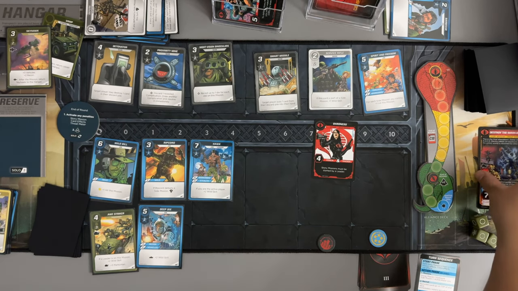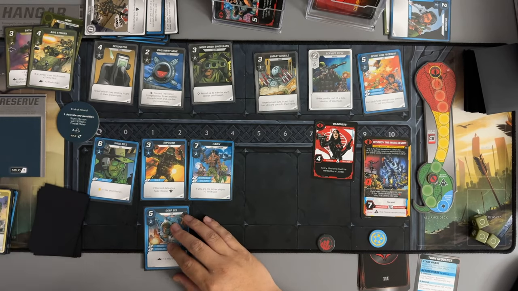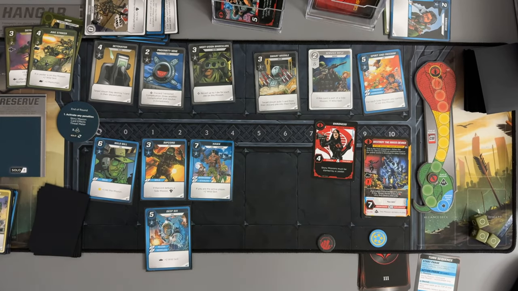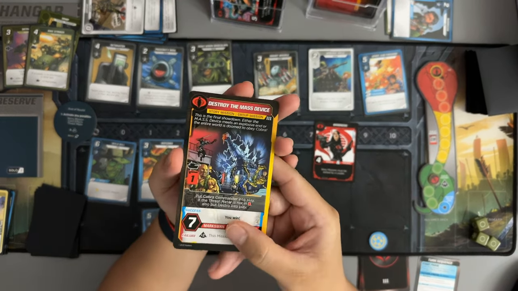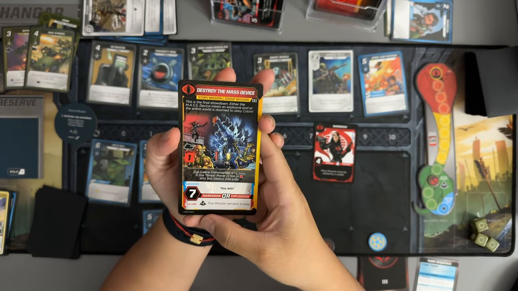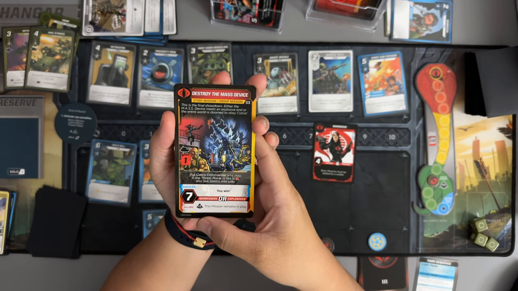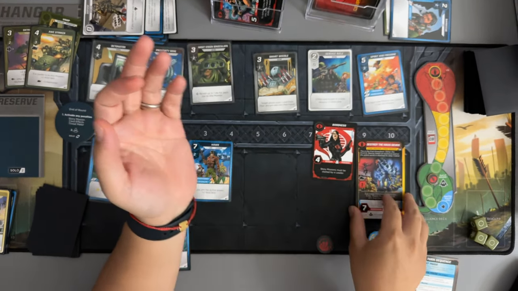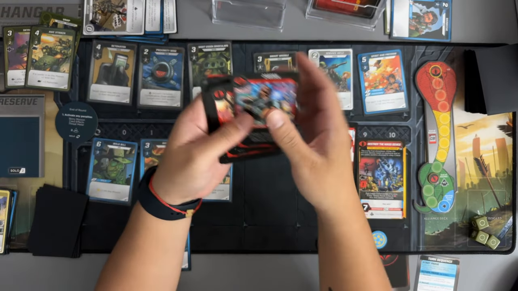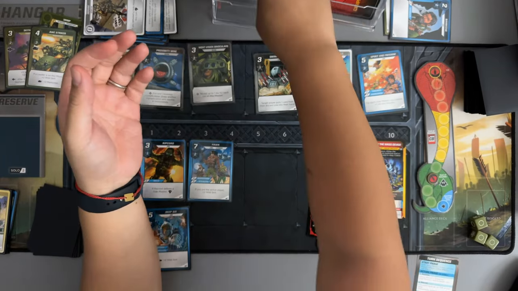Ooh, I think this just makes it so good, right? So first, it's the destroy the mass device. So this is the final mission. And it says, this is the final showdown. Either the mass device meets an explosive end or the entire world is doomed to obey Cobra. First, put Cobra Commander into play. He's now in play.